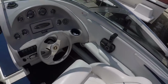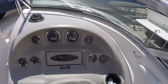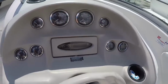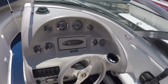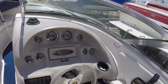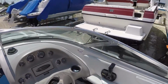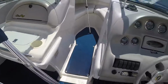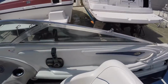Driver's seat, phenomenal condition. Digital Lowrance depth gauge. It does come with a Clarion M303 Bluetooth stereo. Gas gauge, trim gauge, RPM gauges, speed, all the switches are in great shape. This boat is really, really super clean, man. Mid speakers, which are Clarions, they all match the system. There's your Quicksilver steering, your throttle.